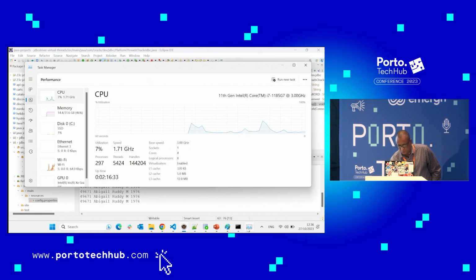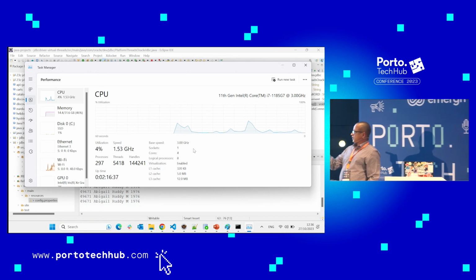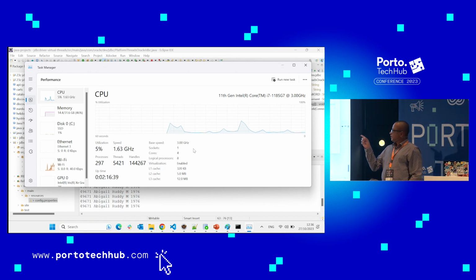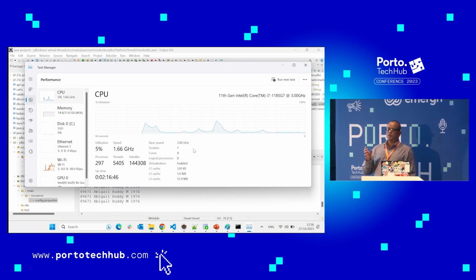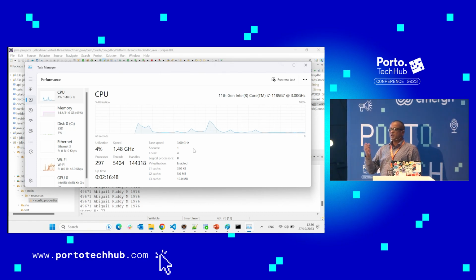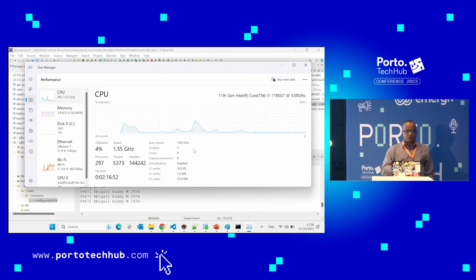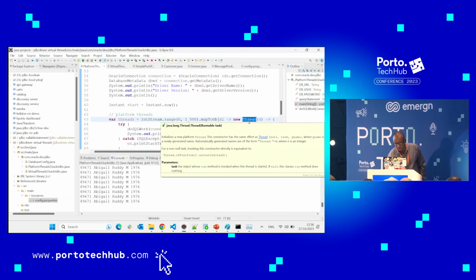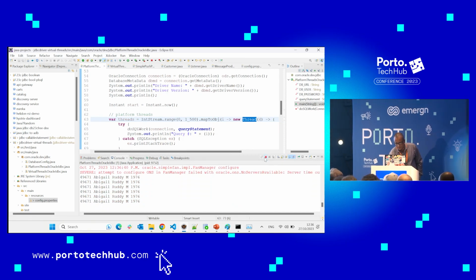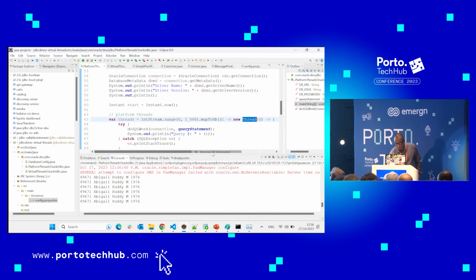I don't even have to wait for it to complete because now if I go there, you can see the number of threads here, 5,422. So there's actually a spike, a sharp increase in the number of threads. We added 2,000 additional threads just to execute this simple code. And again, for this example here, I'm using a classic platform thread. I can stop it here.